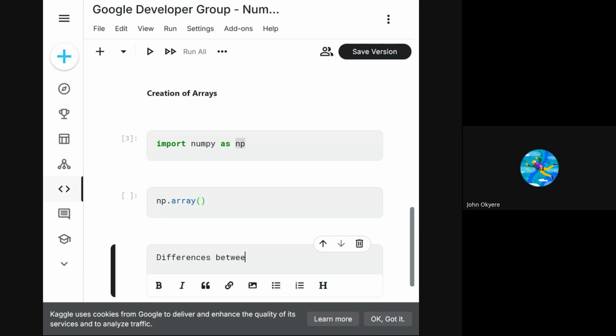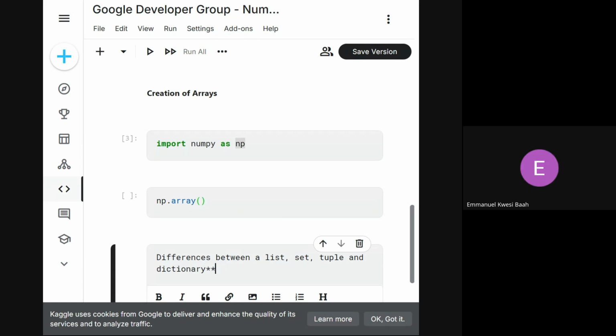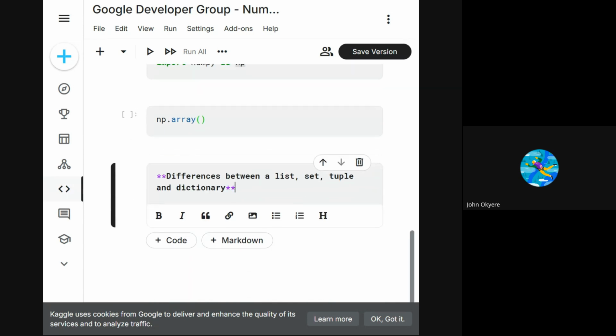Hello. Yeah. So please, good evening. So when we talk about a tuple, it is an ordered immutable collection of items. Immutable means you can't change it.